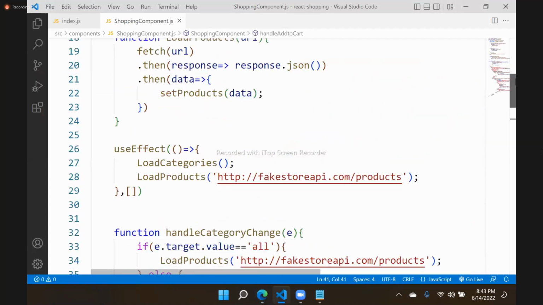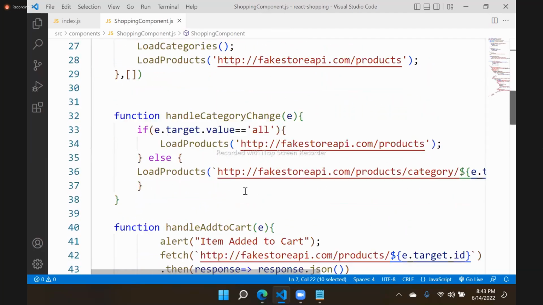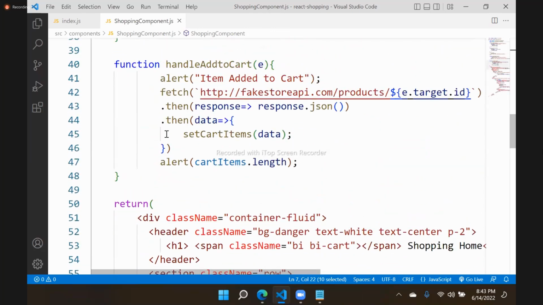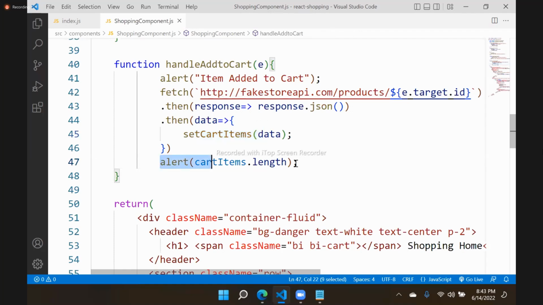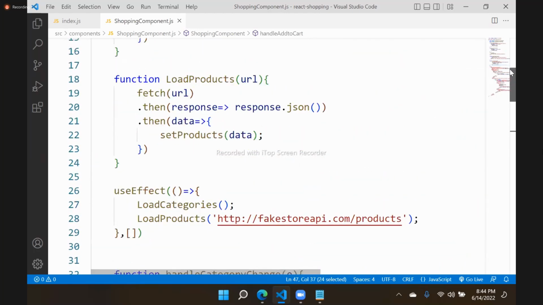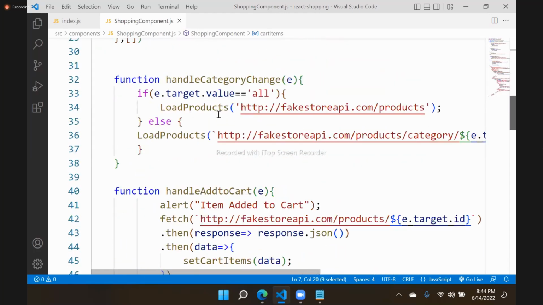Why is it undefined? Because the cart items are not updated until you come out of this function. Understood? Whenever the data is updated, these cart items are stored into it. If you want to alert how many items are there, I have to configure this in a separate function. That function will collect the length of all the cart items, and it should be called whenever the user clicks add to cart.